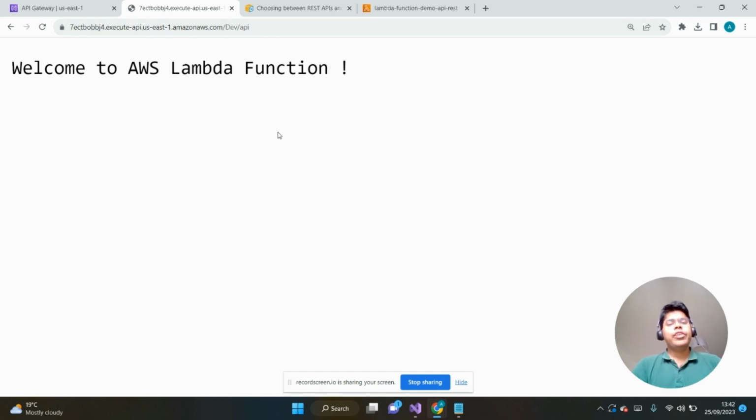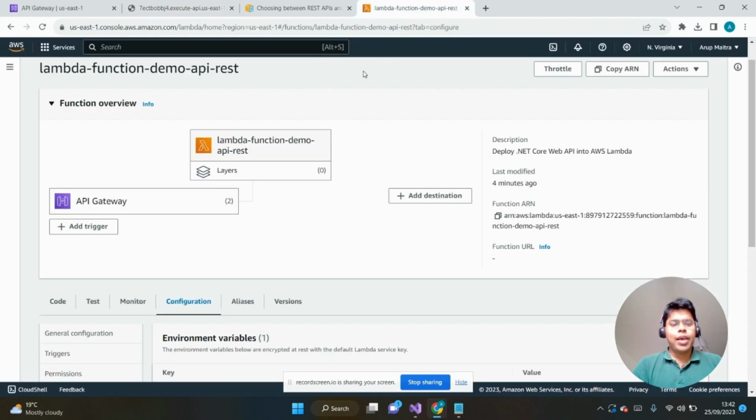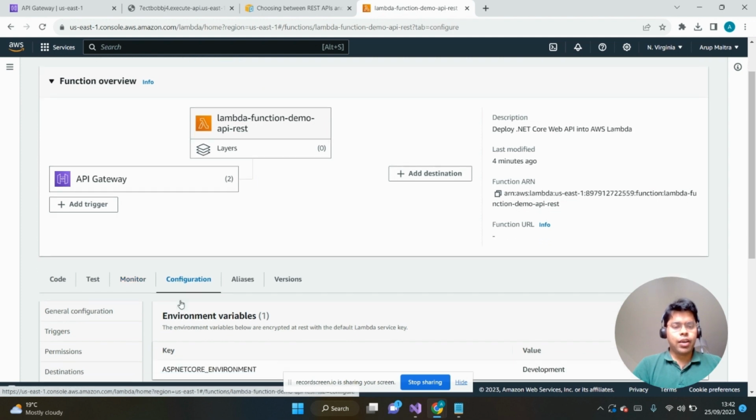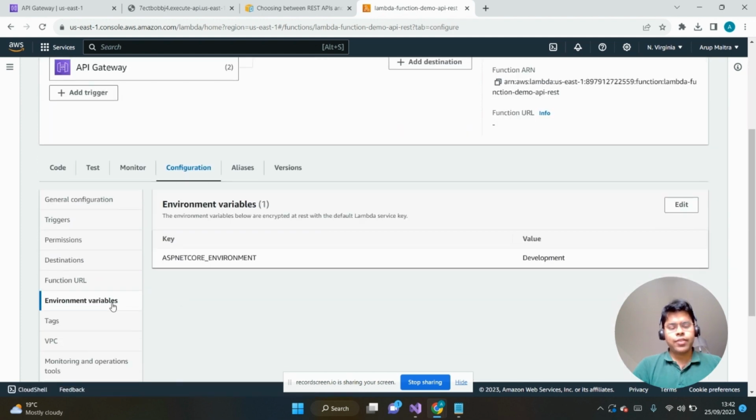Now we will check if I'm able to open the Swagger endpoint from this REST API, but before that we need to check if the environment variable has been properly updated for this Lambda function, that is API-REST. If we come to the configuration section, there is a section called environment variables, and we can see the ASPNETCORE_ENVIRONMENT variable has been already added, whose value is Development.